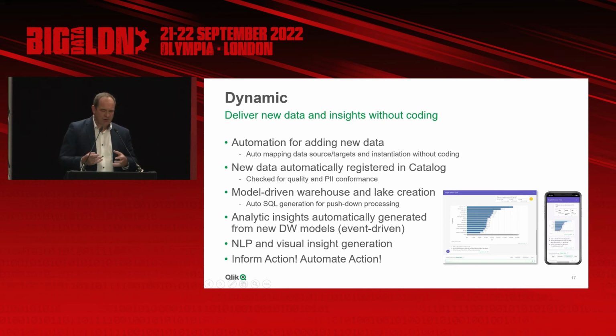So, get going really quickly. All of that new data is automatically registered in our catalog layer, so that can help you check for things like quality and various scorings. It can also help with adhering to any government's policies or regulations around data privacy that you may need to adhere to, and that can help mask data to conform to those with various rule-based and custom rules that you can use.